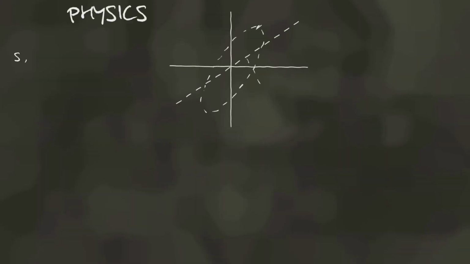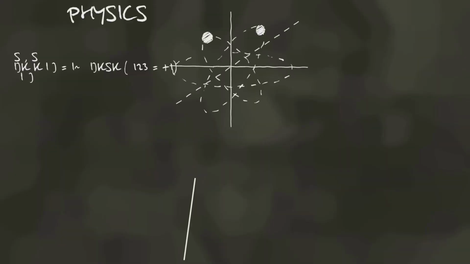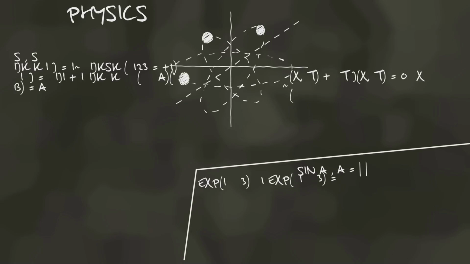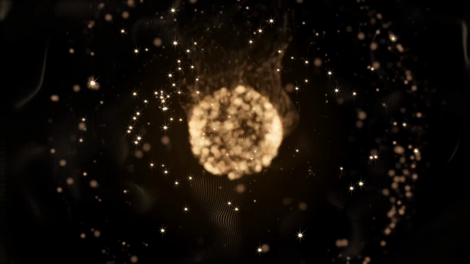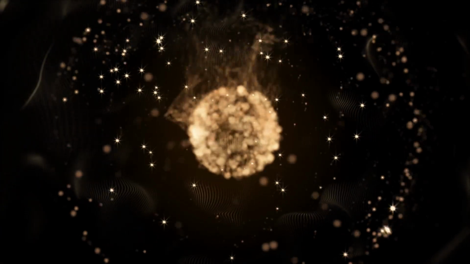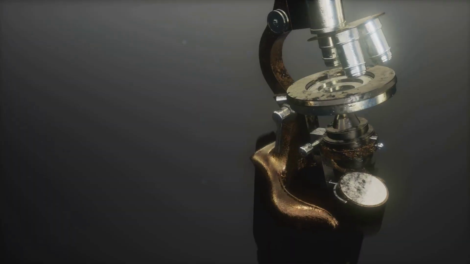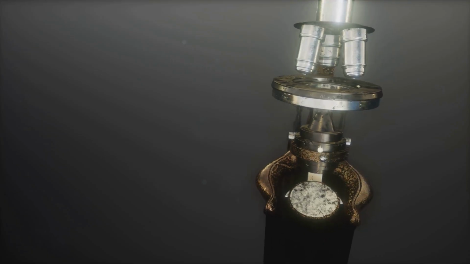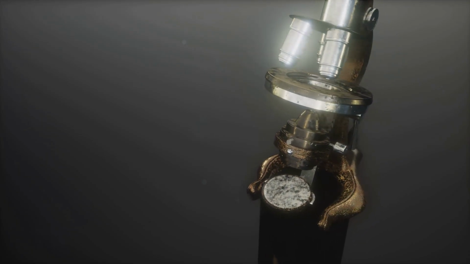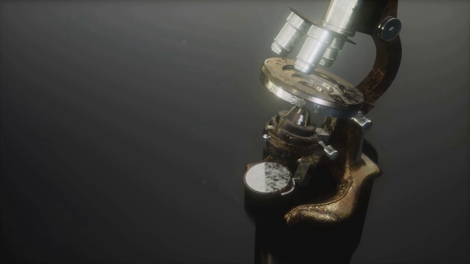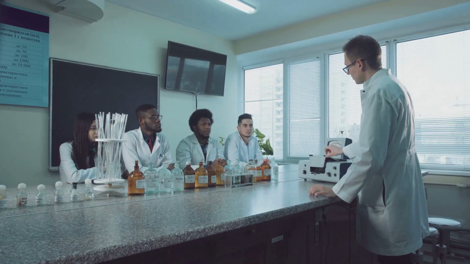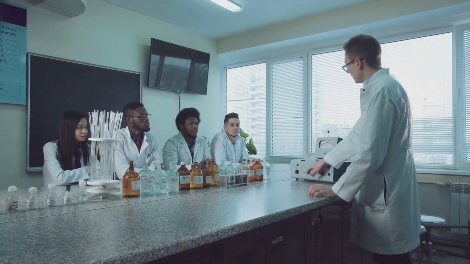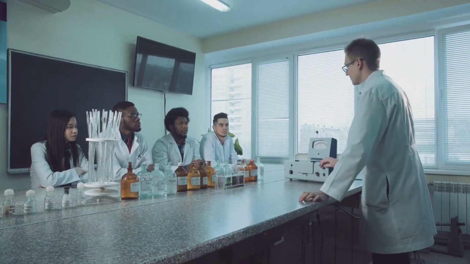This search drives experiments at CERN, the hunt for proton decay in deep mines, and the search for clues in the faint afterglow of the Big Bang. We are searching for a crack in the mirror of reality, a flaw in the symmetry that allowed the universe and us to exist at all. The story of antimatter is a testament to human curiosity. It began as a whisper in mathematics and is now a substance we can create, trap, and use. And yet, for all we have learned, the biggest questions remain.